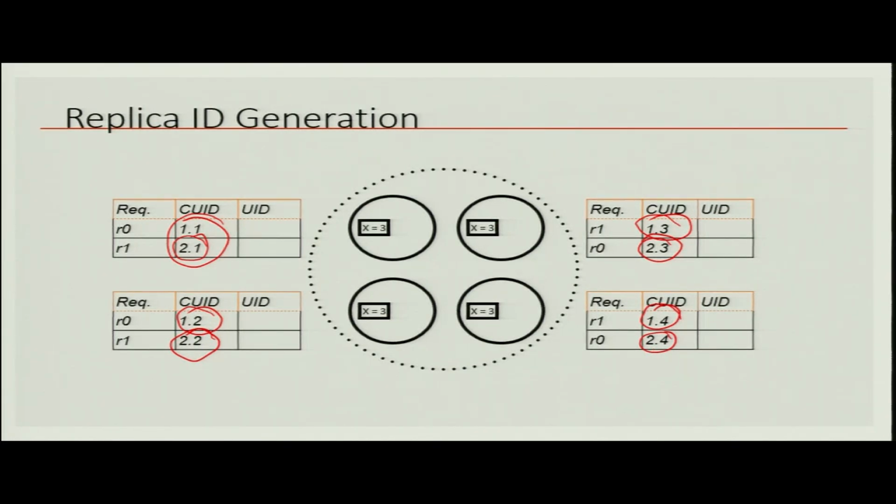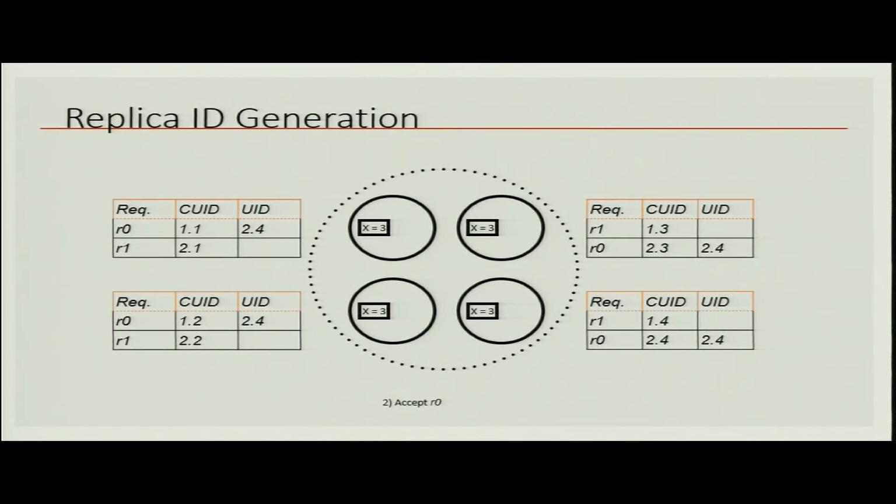Now, this is not the same in all the places, because for these two guys R1 is 1, and for these two guys R0 is 1. So, some algorithm has to exchange messages between them, and the message exchange in this case will be everybody telling their local IDs for all the transactions.